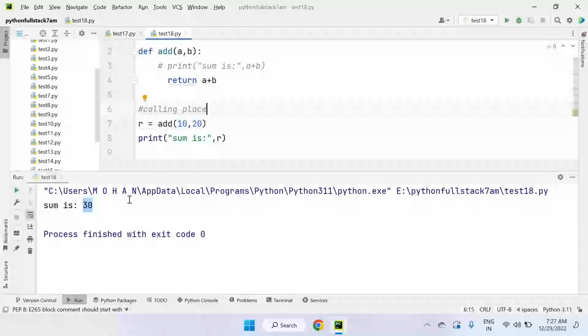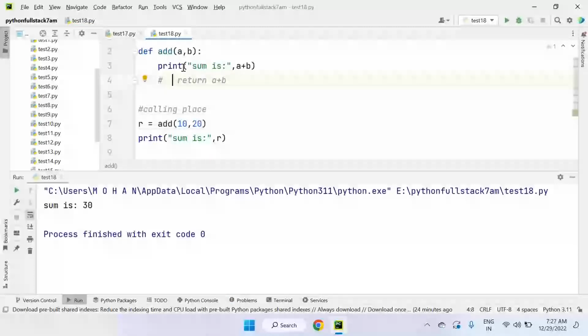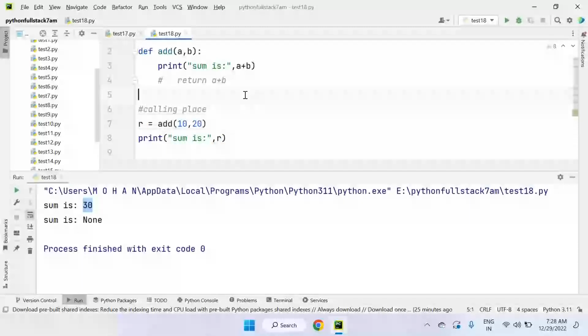So why is this useful? Because this R value is holding the result of the two variable values, a plus b, 10 plus 20, 30. This R value we can reuse later whenever we need. Okay. For example, here I am commenting the return statement now, and here I am uncommenting the print. So right now the function is printing, not returning. The function is not returning any value. The function is only printing the values. The moment we call the function add with 10 and 20, 10 plus 20 will be printed here. So the function doesn't return any value to the calling place. But in the calling place we have the R value, and R doesn't store anything, it is None.